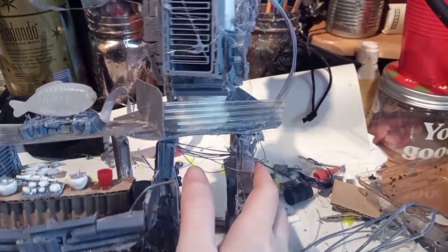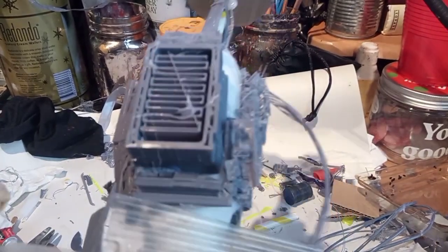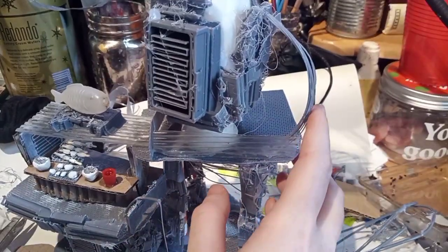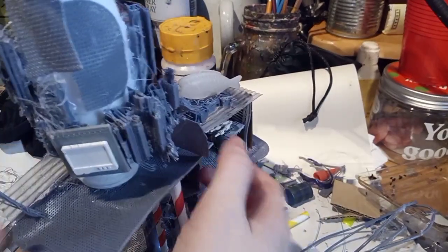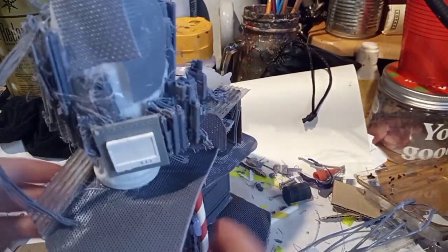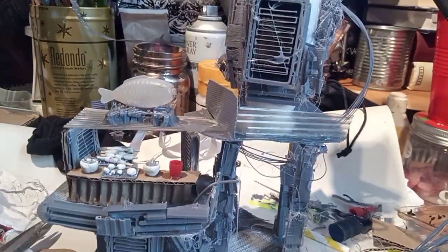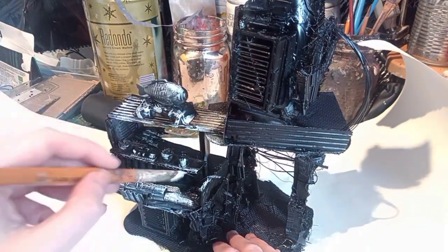The upper part, I decided to create a sort of generator or electricity source. I used a probiotic bottle to create the shape, and then I just went to town and started gluing pieces to it to make it look more metallic and more like a generator type of thing. So at this stage I'm quite happy with the structure and the shape of it.